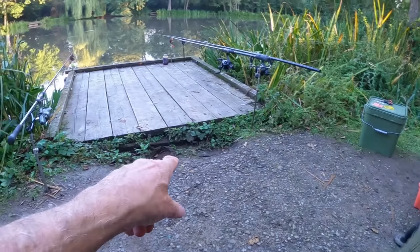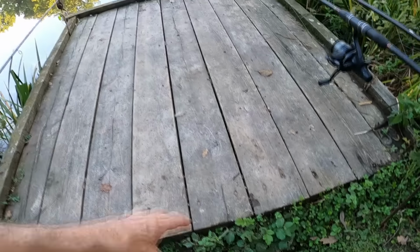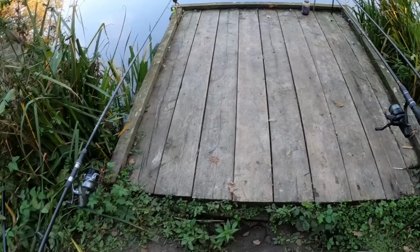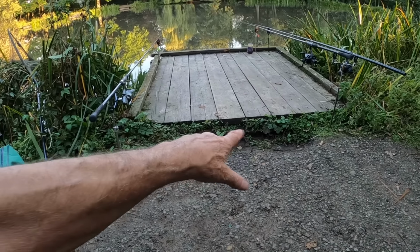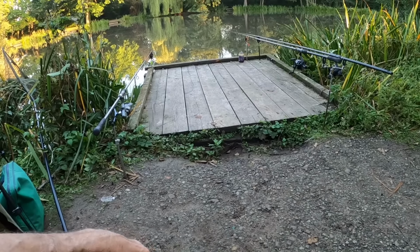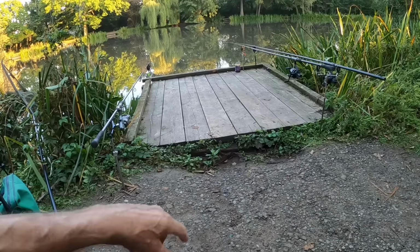Last time I was in here fishing, I had the best session I've ever had here. I leapt out of bed and didn't see this huge pothole here in the dark. Went straight down there, crashed over here, nearly knocked the rods in. Nearly broke my knee, my arm, my wrist and everything. But I did get the fish. But very, very dangerous. So if you fish swims like that, just be aware, in the pitch dark you ain't seeing it. And of course, with the excitement of being woken up at 2 or 3 in the morning with a screaming run, you just want to get to the rod, don't you? You don't think of what's in front of the next step.